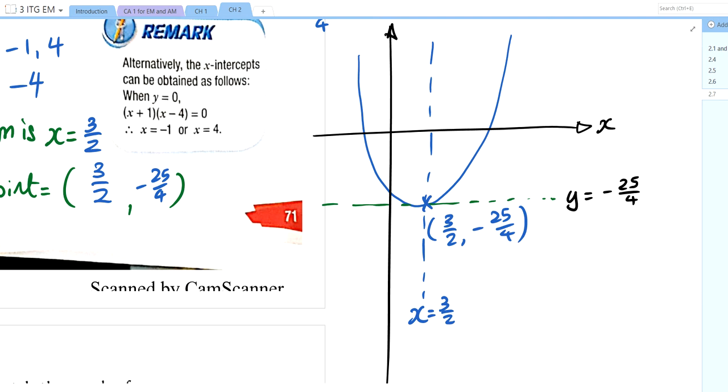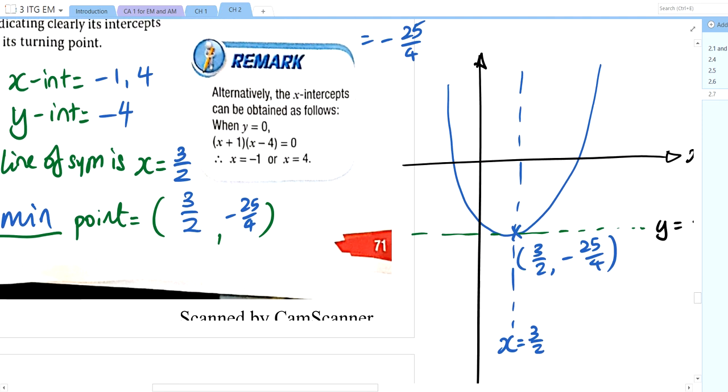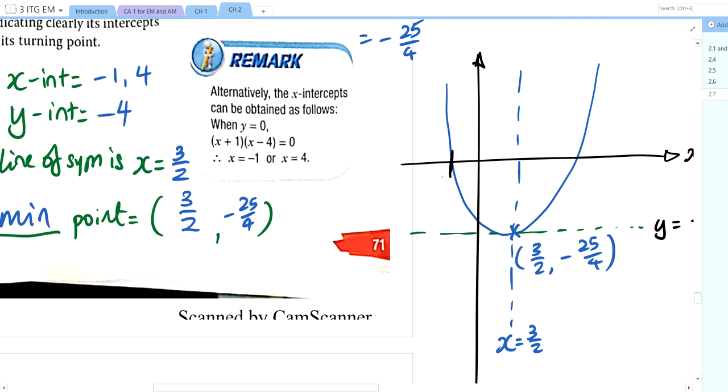Is this okay? Why? You all can do this. You can do this. It just takes some getting used to. Okay, let us now put in all other information that we have and check our answers. Apparently the x-intercept is negative 1 and 4. Are you okay with this? Does it make sense currently? Why not?